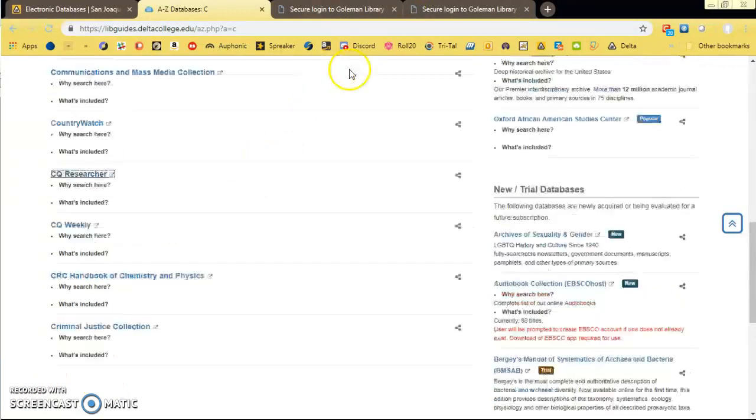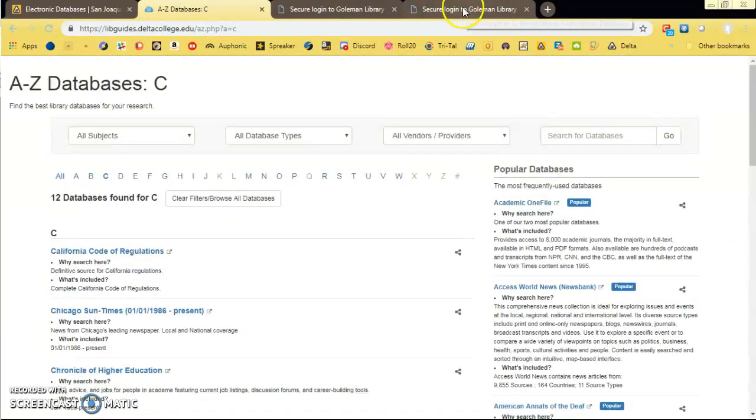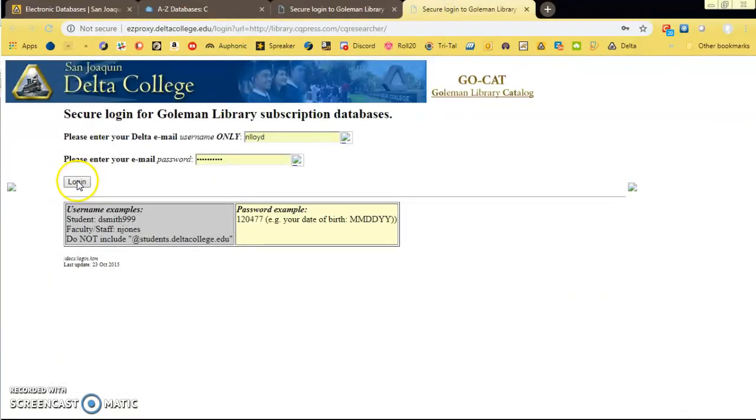Even though I don't want to see you using them as sources in your paper, I don't want to see you putting them on your annotated bibliography, your annotated works cited in the research proposal. These can help you to figure out your topic and to figure out your thesis. So say you come here. Yeah, it's having me log in. See?